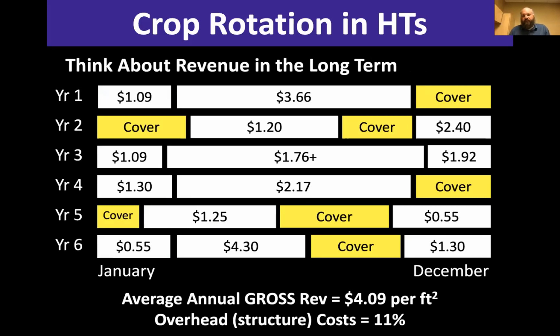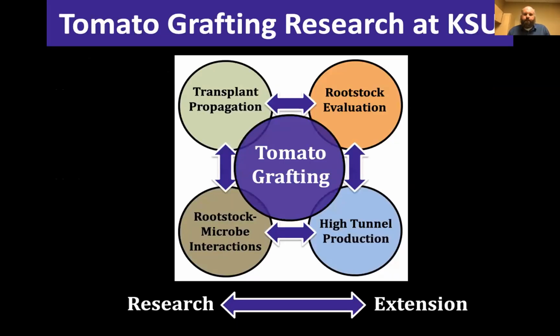But more importantly, if we can increase the productivity and the income associated with the tomatoes even more, then that makes it even easier to bring in a little bit lower value in year 2 or year 4 in order to think about that revenue across the long term.